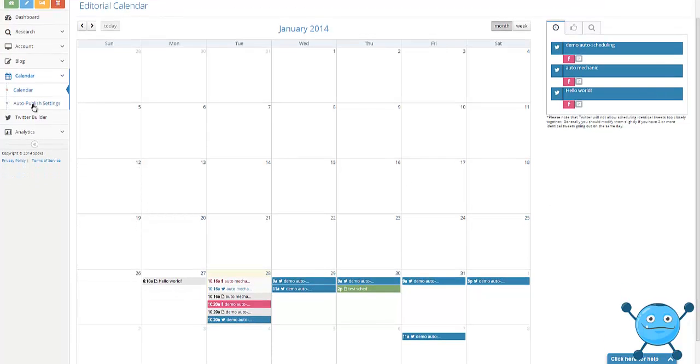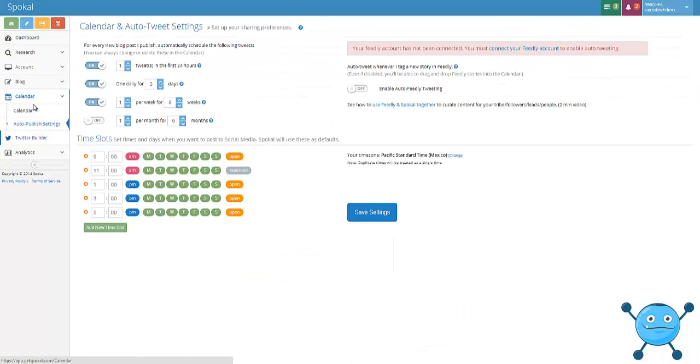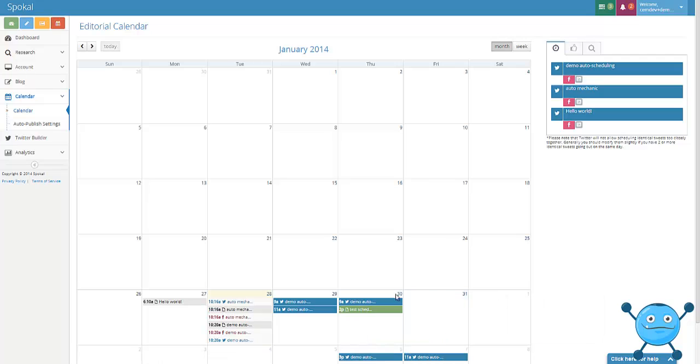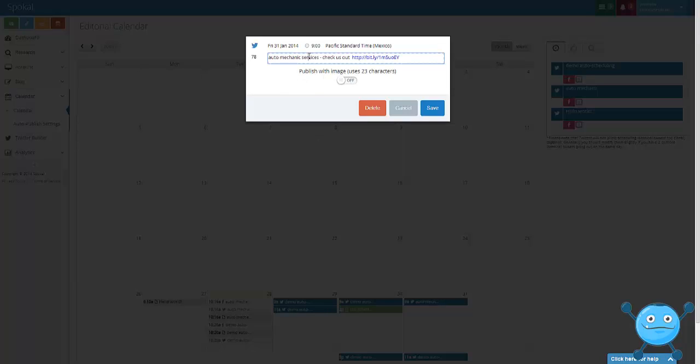So that's it. It's a really handy tool, because generally when you publish you want to share multiple times on Twitter, and this just lets you do it on an automatic schedule, so you don't even have to go in and customize it or set things up in another piece of software. It's just automatic for you, and if you don't like it you can come in here and delete it or move it around and add it to another day. And you can also just drag and drop some extra instances down here if you want to add more, and you can always customize each and every one of them however you want.